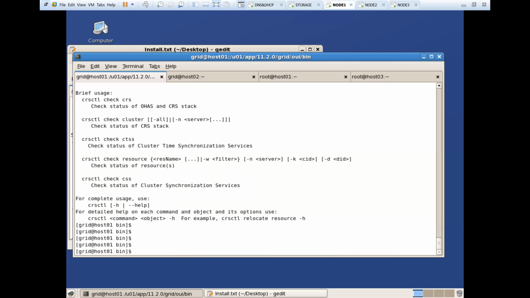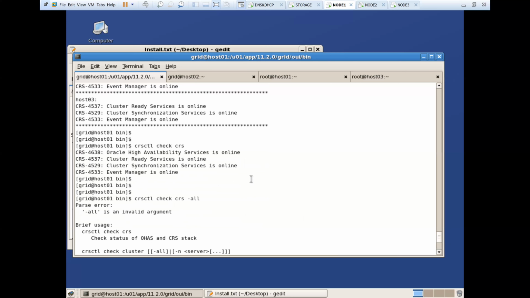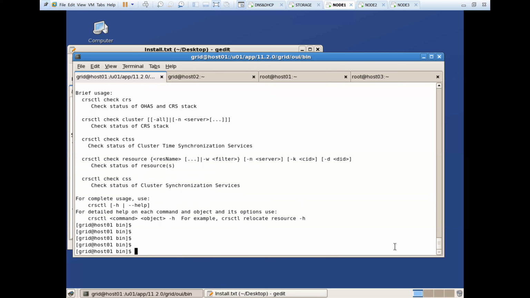It checks the services of one particular node, so attempting to make it check across all nodes is not possible. Even if you give the all option, it says it's an invalid argument. So crsctl check crs is for this particular node.